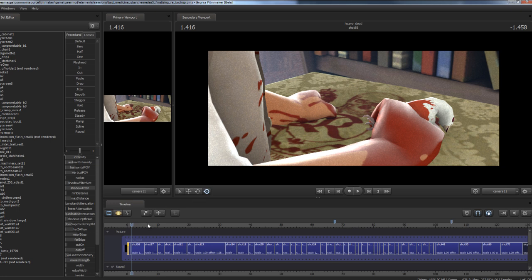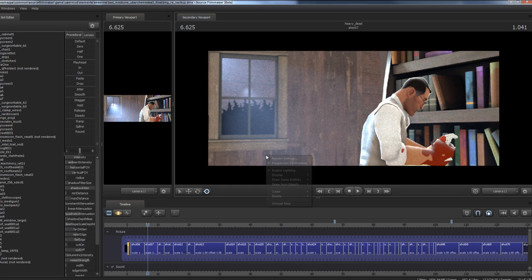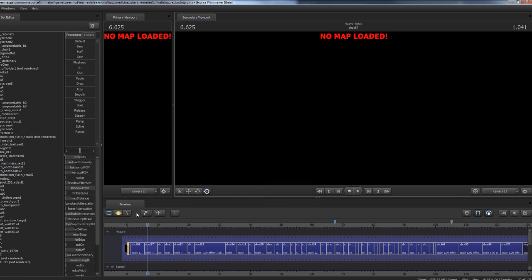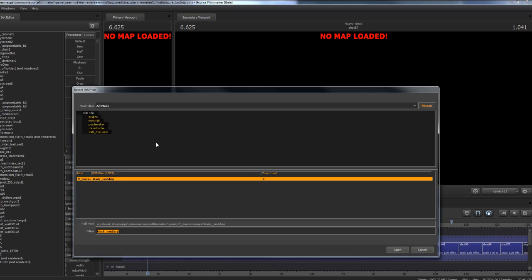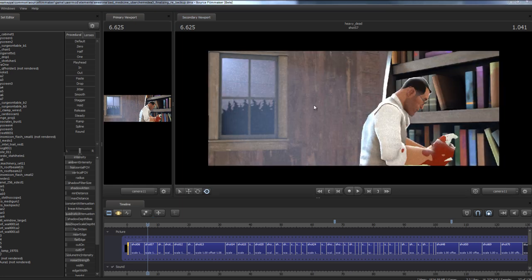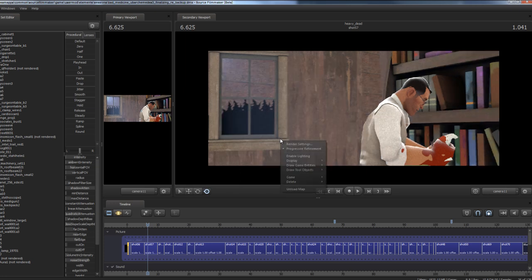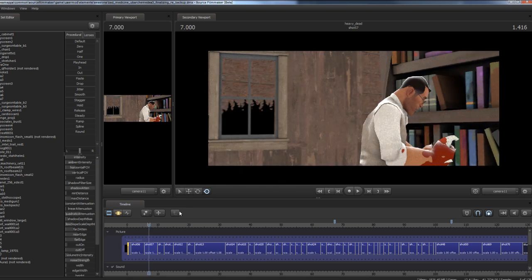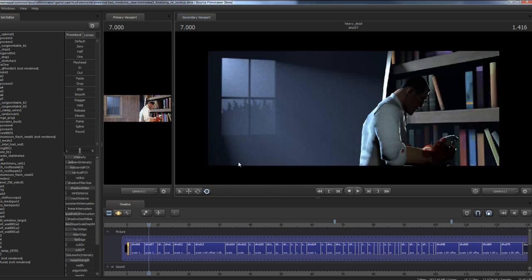The first thing off the bat that I want to bring up is this movie was actually done without any sort of specific map. It's all just on the black void map that comes with Source Filmmaker. So if you look here, it's just TF Movies Black Void, and I just open it up and it's just a simple big black room that has no real geometry in it to speak of. And all I really did was I built shapes and silhouettes using models that I could find in Team Fortress and filled them in with big lights to create this sort of gradient effect.